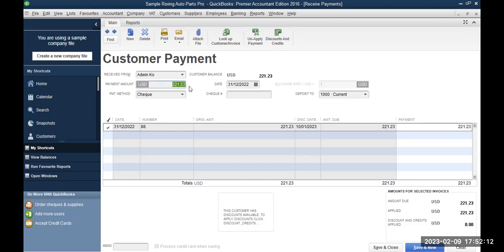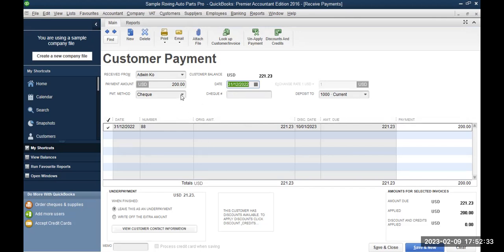But assuming that he only wants to pay $200, what happens is it's going to assign $200 as a payment made, and it's going to leave a balance under payment in the system for that, okay? So I'm going to assume that he's going to pay $200.